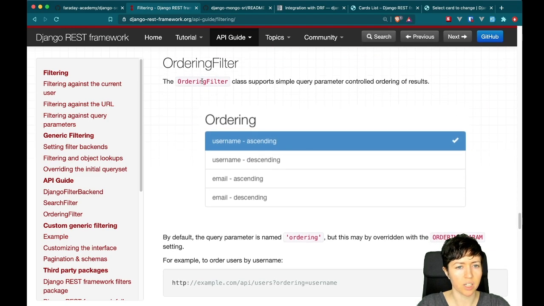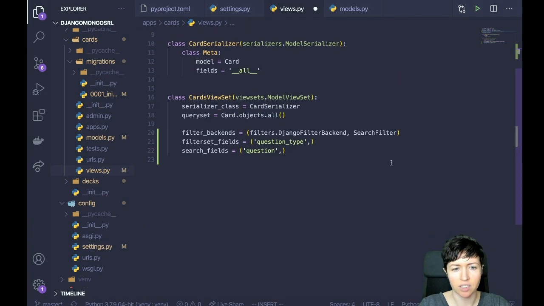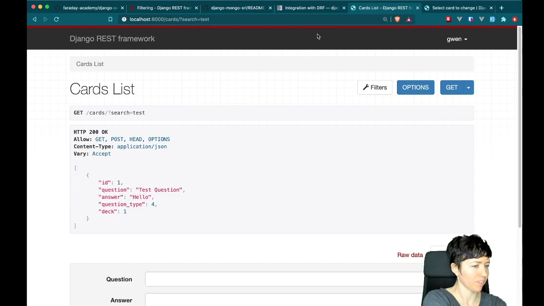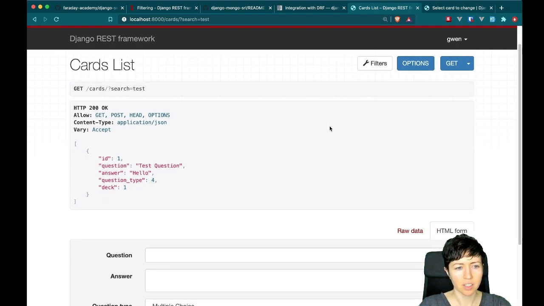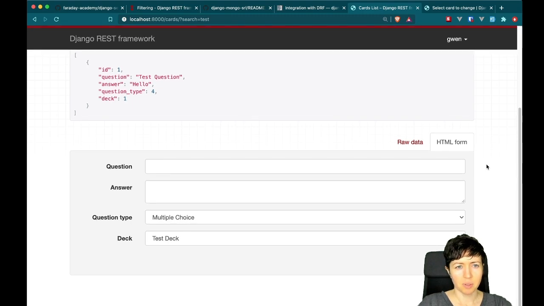And this just comes from straight up the Django REST framework too. So actually this only takes a second to set up because I can just add this to my filter backends. Okay. Oh yeah, that's right. Django handles converting all of it to Mongo queries. I actually haven't really looked at the source code for Django yet. I guess I would if I used it in a bigger project maybe. What was I doing? Oh yeah, ordering.